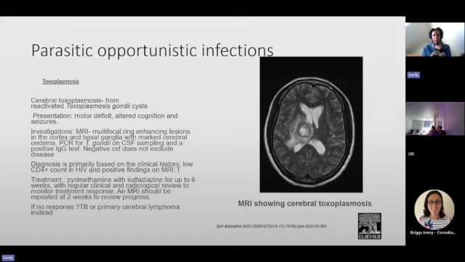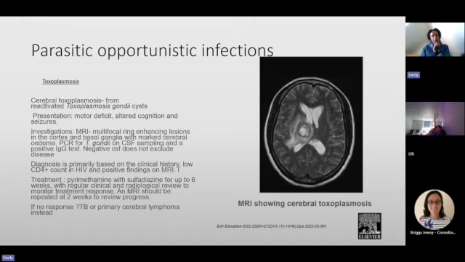As I said, that will be the MRI presentation of this kind of ring enhancing lesions in the cortex and basal ganglia, which can be even multiple. CSF PCR for Toxoplasma gondii is a mode of diagnosis. Also, if you have a patient who has HIV with this kind of MRI and a very low CD4 count, start thinking of that, and not just tuberculoma or lymphoma.